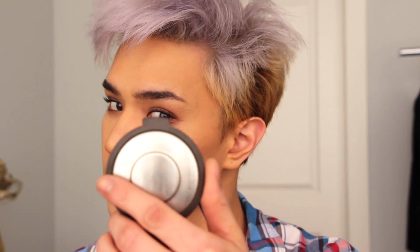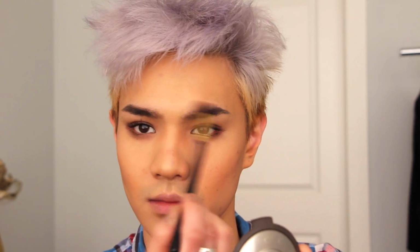Now I'm going to highlight my face. And I'm going to be using the Becca Champagne Pop and this little brush right here from Bestow. This is an other set that I tried a long time ago. And I'm just going to hit that right there. You can see that right on the brow bone as well. Alright, so that concludes the look, guys.